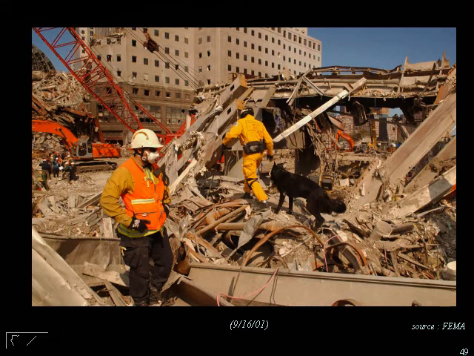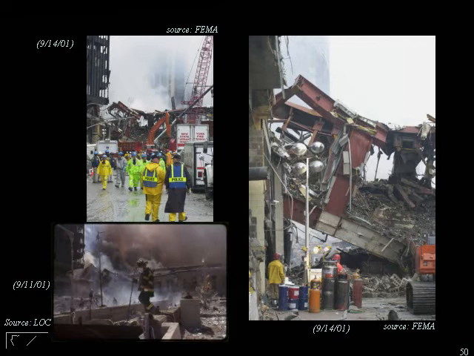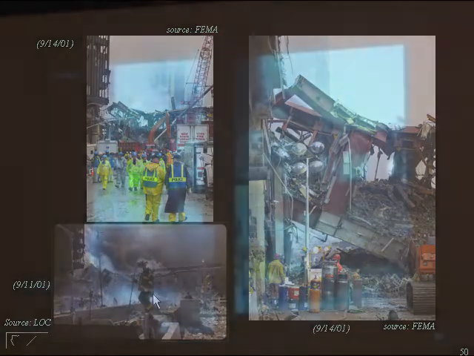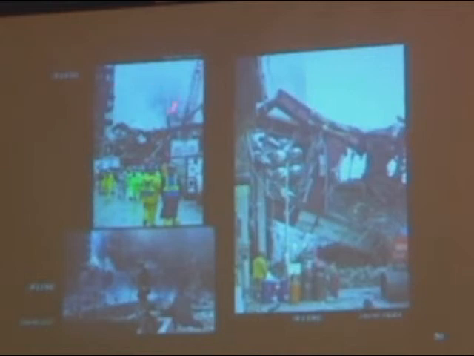Now, this picture on the 14th shows they had a big rainstorm that day. This was the northern walkway that went from WFC 3 over to Tower 1 and Building 6. That's Building 6. Tower 1 was here. This is the pedestrian walkway. This is what it looked like on 9/11. This is what it looked like on the 14th. Just 3 days later.